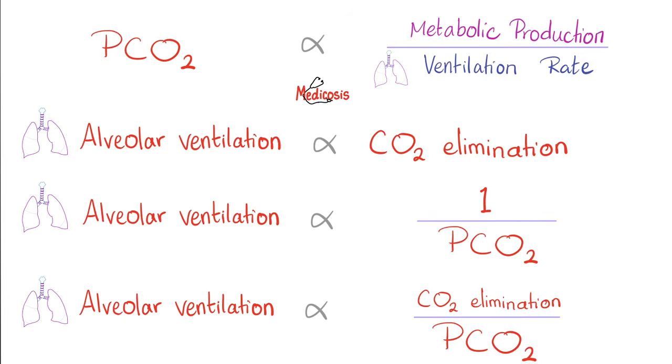Next, some facts to keep in mind. Suppose that I eat a lot. I ate a lot today. So what's going to happen? Lots of metabolic production. Therefore, carbon dioxide is going to rise. There is no question about it.